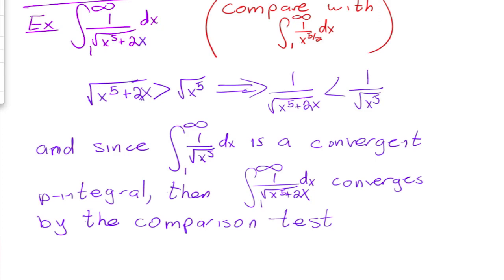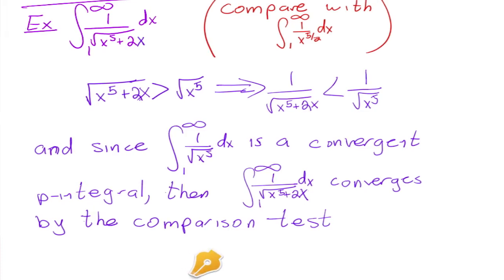But does it necessarily matter? When you started, you said what's the dominant term anyway. Would the 2x really have any significant impact? It does, because you have to be able to make the inequalities work out. It doesn't necessarily mean that it does or doesn't converge, but you have to make the inequalities work out. For example, I can change this a tiny bit and make it a little more problematic.